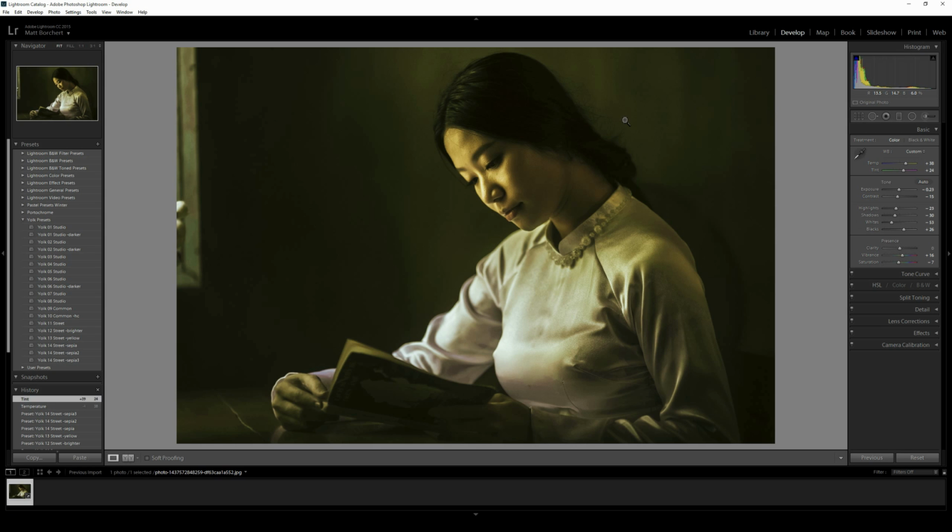But that's it for this set of Lightroom presets. I think it's a pretty darn cool one that gives some very statuesque effects when applied to people. It might also have some really cool looks on different landscapes and stuff like that. So feel free to go in there and really play with this one and see what you make with it.